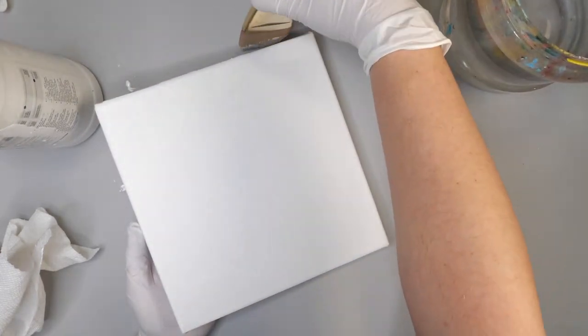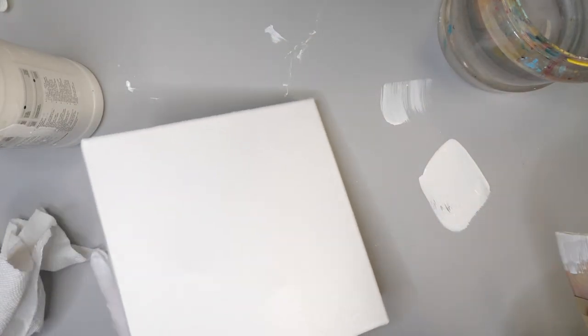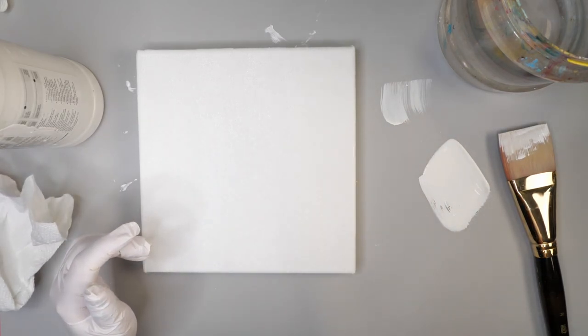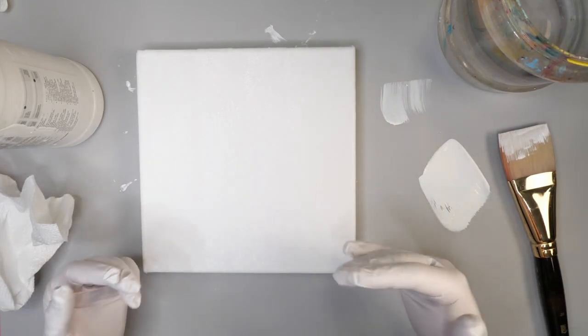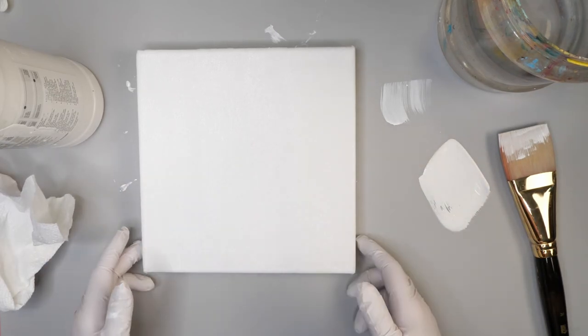If you think you might have bleeding along the sides, I sometimes like to pull the brush over the top like so. That is basically how you add gesso to a canvas. If I'm doing a three to four foot painting, I will often use an easel just because it's a lot easier to work on a more upright surface. But I generally find that whether I do it flat or on an easel, there's not a huge difference in how the gesso absorbs into the canvas.